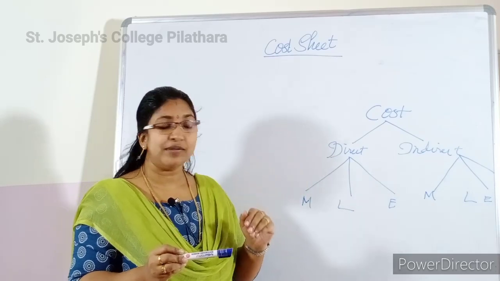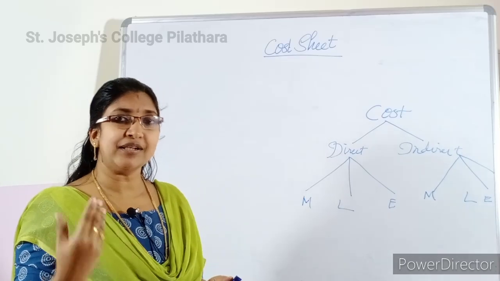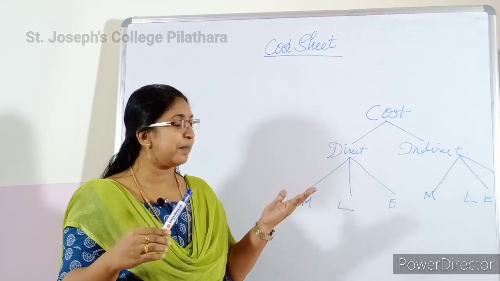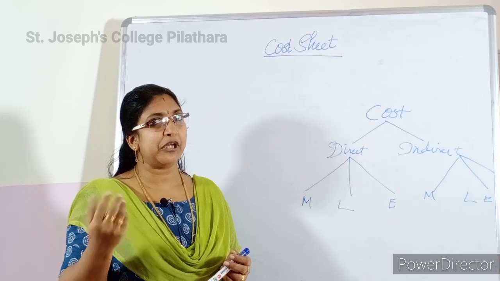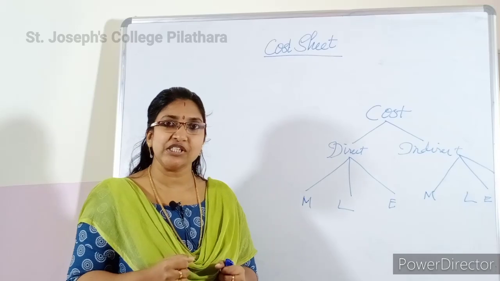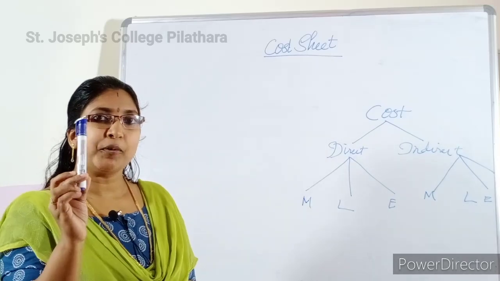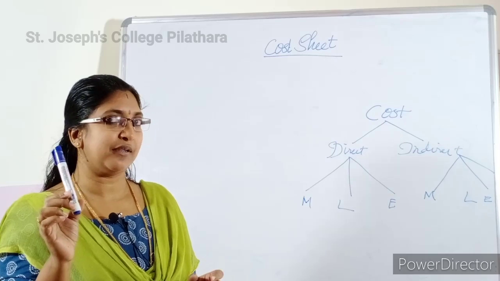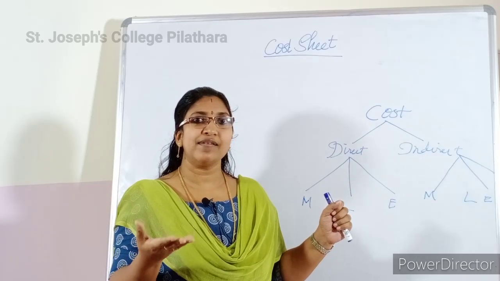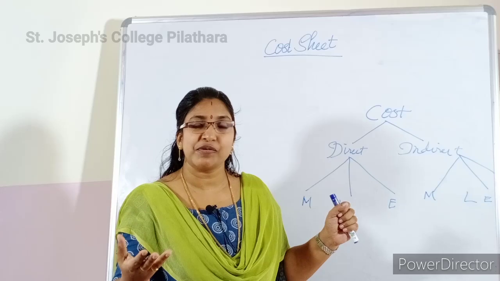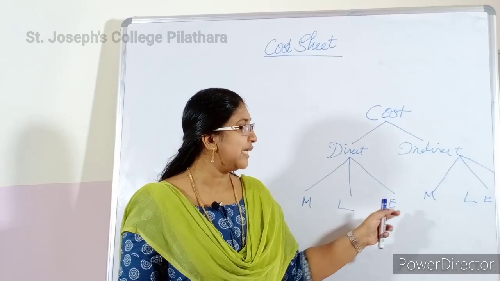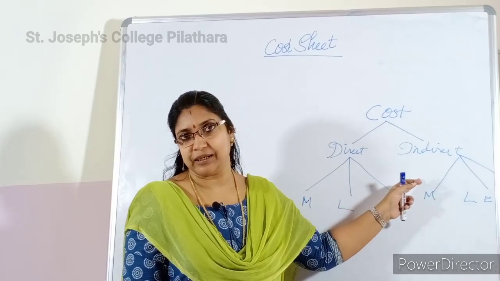But in the production unit, in the factory, we can see that there are some other materials which are not directly charged in making this product, or which are not playing the direct role in producing a particular product. For example, for making this pen, we will depend upon machineries. So for running the machine, definitely the organization will have to depend upon materials for running the machine, such as oil, grease and all. So those oil and grease compose the indirect material.